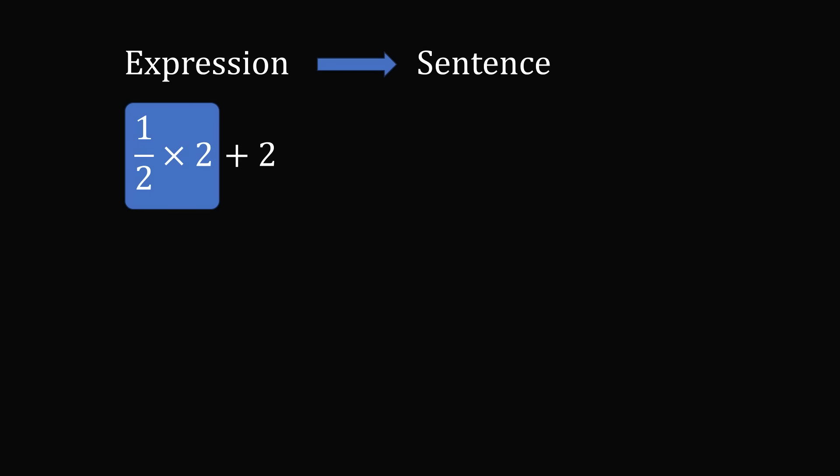So first I would look at 1 half multiplied by 2, and I could say half of 2. Then I would say plus 2. So one way to translate this expression into a sentence would be to say half of 2 plus 2. Now looking at this sentence, you might add a comma, so you have half of 2, plus 2. These would both be ways that I would write this expression into a sentence. The second one would be clear, because you know you're taking half of 2 first. But many people would translate this expression into the first sentence.